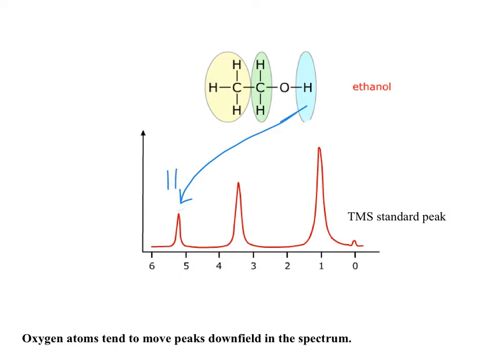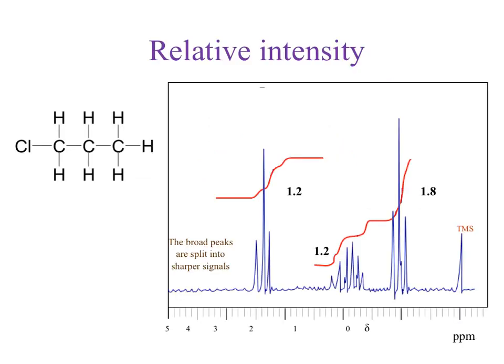I can assign the peak in the middle, close to the electronegative oxygen again, as being caused by these green hydrogens. And then the peak with the chemical shift of 1, I can say that these 3 yellow hydrogens are responsible for this peak. Now we're going to take it a step further this lesson. We're not going to forget what we already know, but we're going to try to assign chemical shifts in parts per million to each one of these groups of hydrogens. And we'll look at a few examples of that.